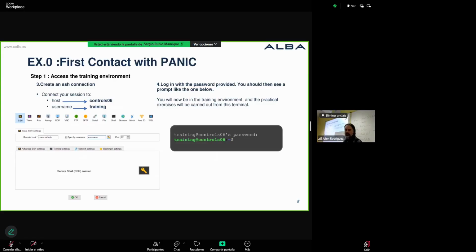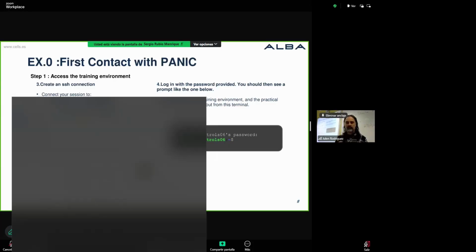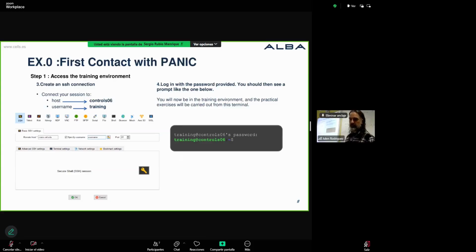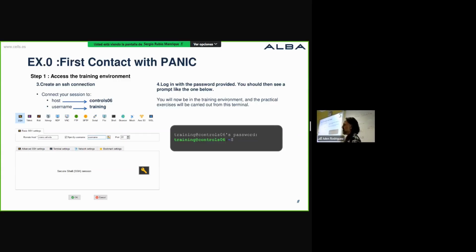So once everybody has logged in to the terminal, we will open the application. You can start by verifying.